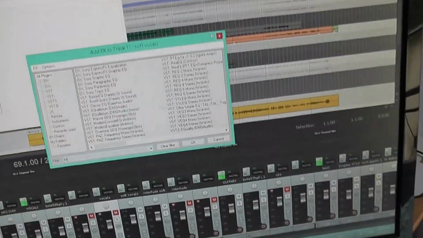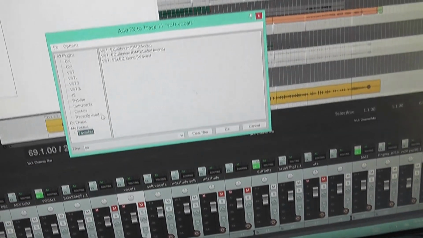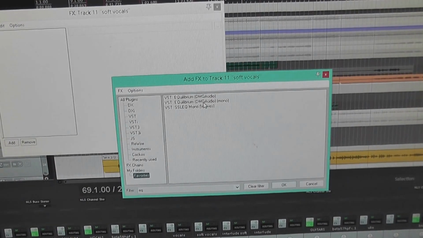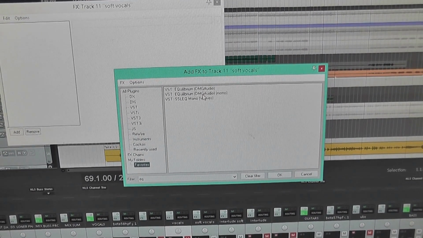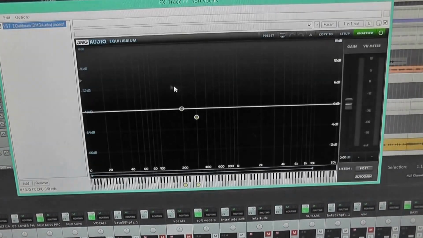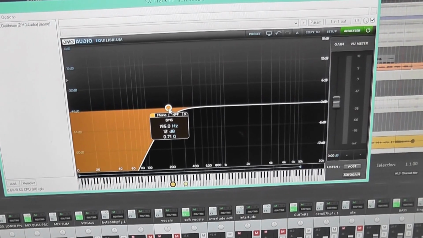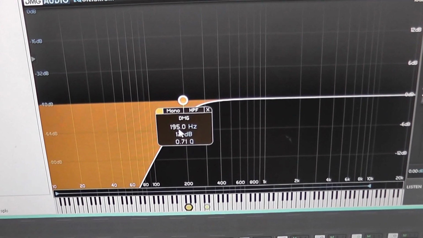I'll usually go into, let's see, favorites. Yeah, it's called Equilibrium. I'm in the middle of doing a video. It's called Equilibrium by DMG Audio. And I have a high pass filter set up here that's at 195 Hertz.